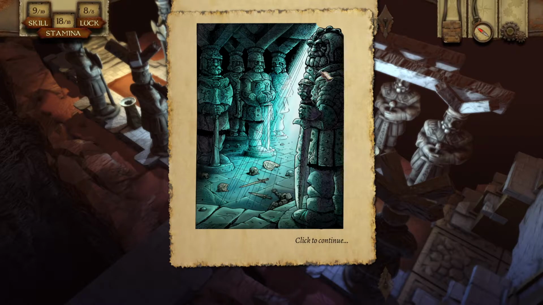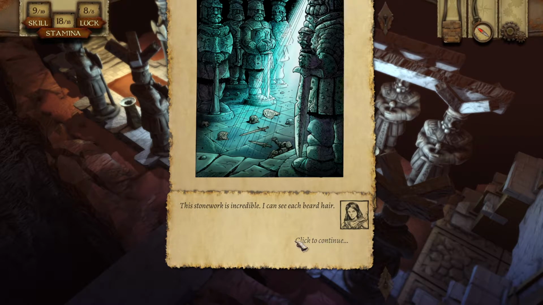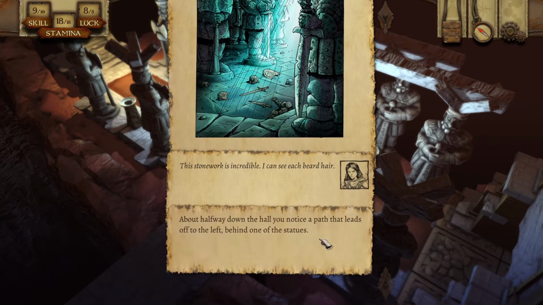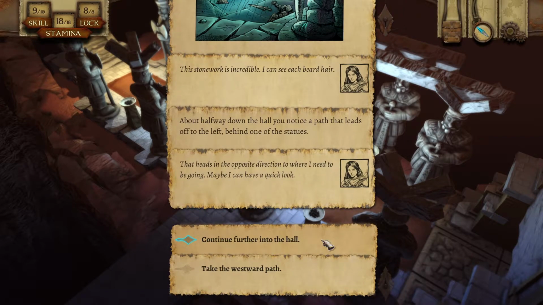Perhaps I could risk a little more light. This stonework is incredible. I can see each beard hair. About halfway down the hall, you notice the path that leads off to the left behind one of the statues. That heads in the opposite direction to where I need to be going. Maybe I can have a quick... Nah, let's stick east. That's what that acolyte dude said from the last episode. Head east, and then I can get to the Cyclops.